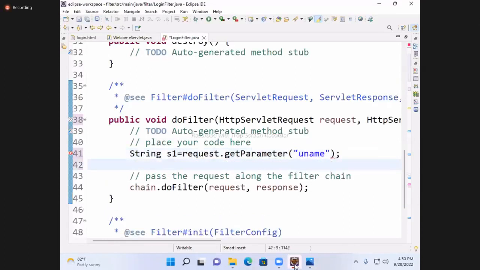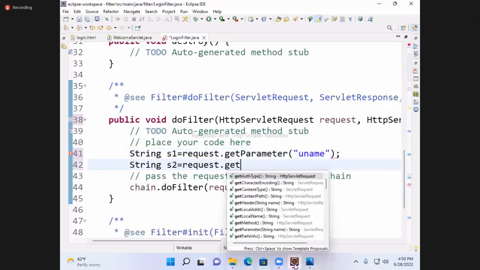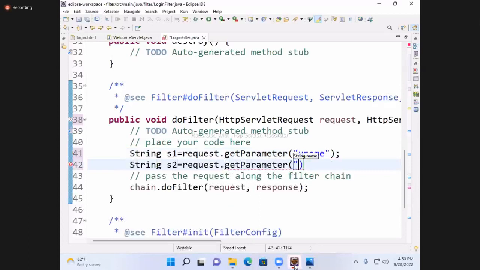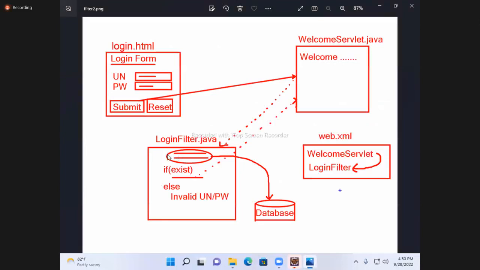After this, String s2 equal to request.getParameter, parameter name pword. Now received. After receiving the username and password, we have to check whether they exist or not.